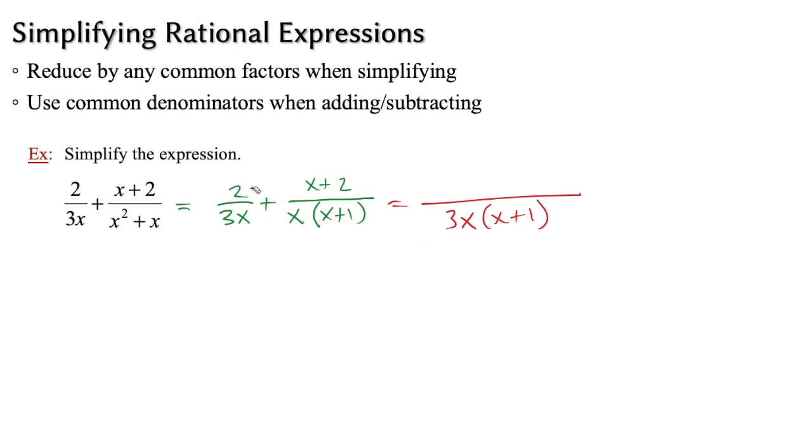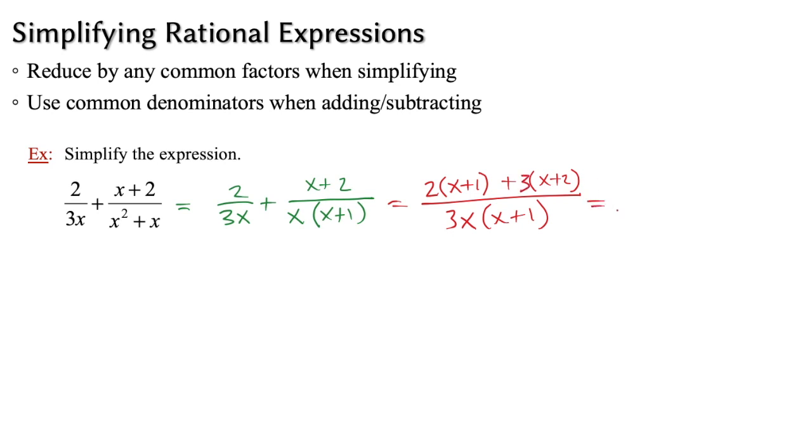Now, when I look at my first fraction, its denominator only has a 3x, which means to make my common denominator, I'm going to multiply by x plus 1, which means the numerator here of the 2 also must be multiplied by that. So from my first fraction, I have a 2, but I have to multiply it by x plus 1. Now, in the second part, as we put this together, I already have this x plus 2 in there, but looking at the given denominator x times x plus 1, it's missing a 3 to become the common denominator. So I need to multiply that x plus 2 that's already there by a 3.